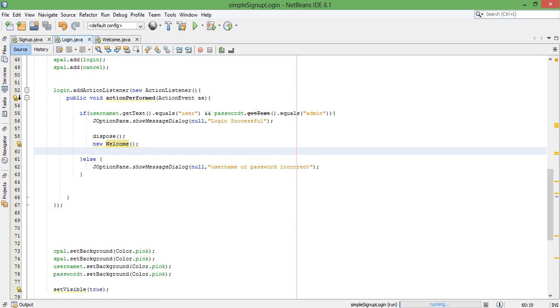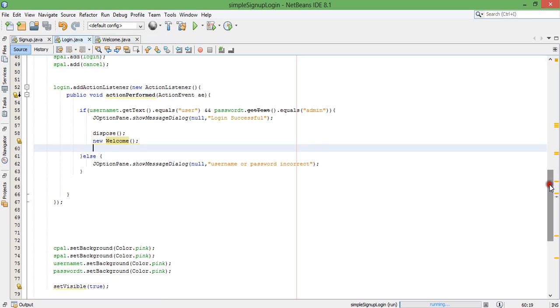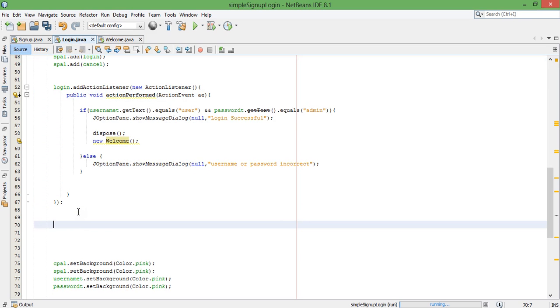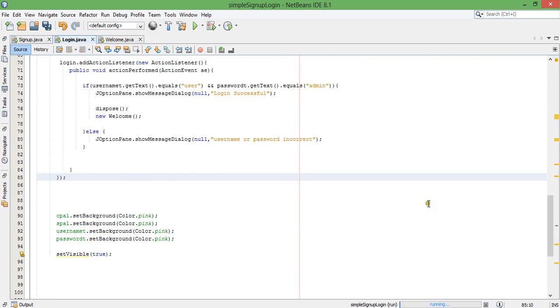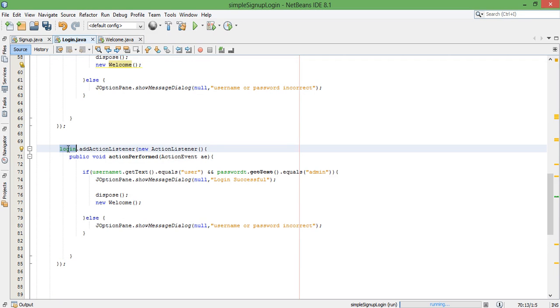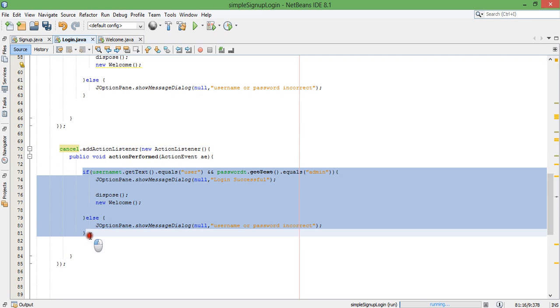Now the next thing we'll do is for cancel. To save our time, let's just copy this login code, and come here and paste it. Now we've pasted it. What we need now is to change this to cancel and clean every other thing till here.